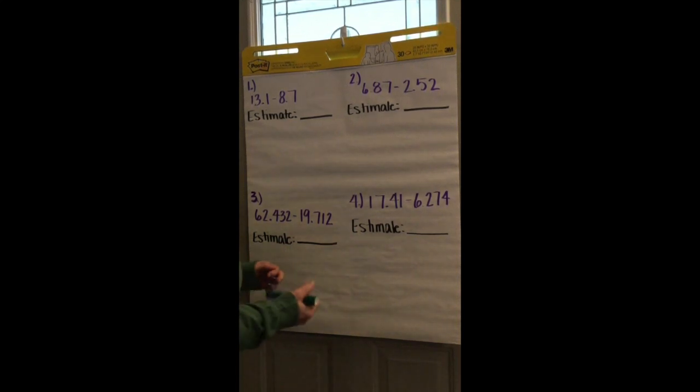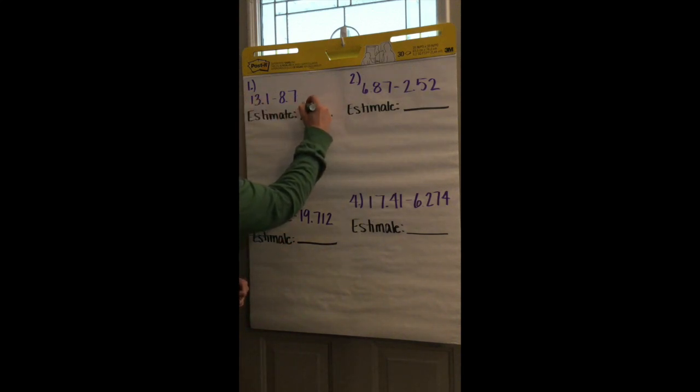Now that you guys have the PDF downloaded, I'm going to have you work along with me as we do these next couple subtracting decimal problems. So we have 13 and 1/10 and 8 and 7/10, and we need to make an estimate first. I'm going to estimate 13 and 1/10 to 13, and I'm going to estimate 8 and 7/10 to 9. So my estimate for that is going to be 4.